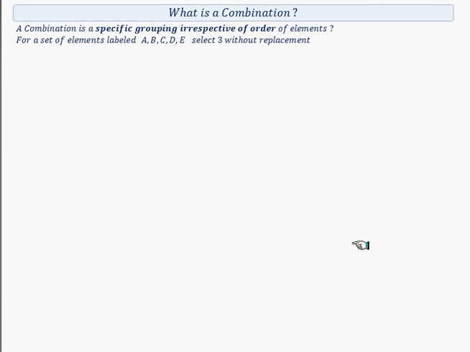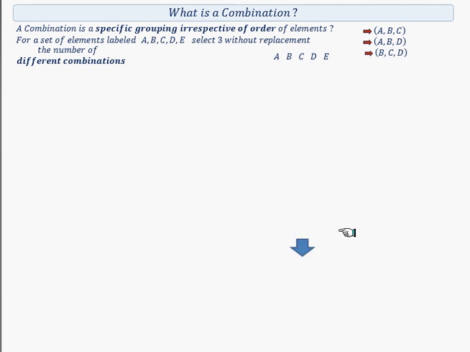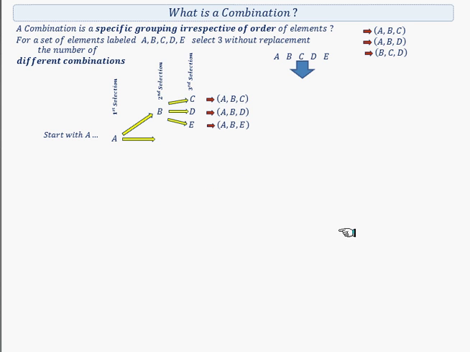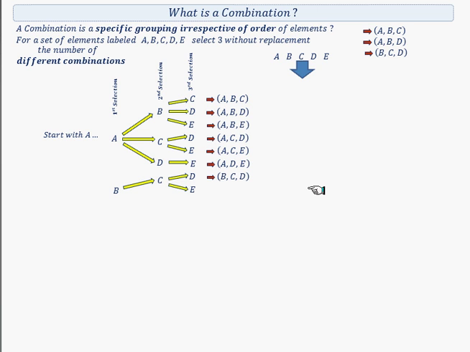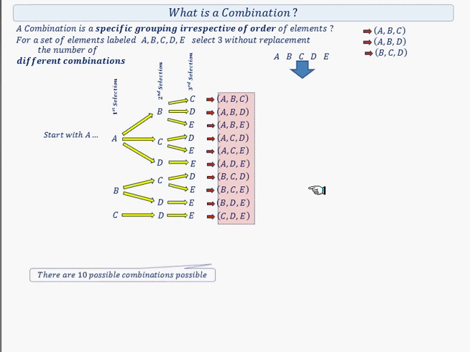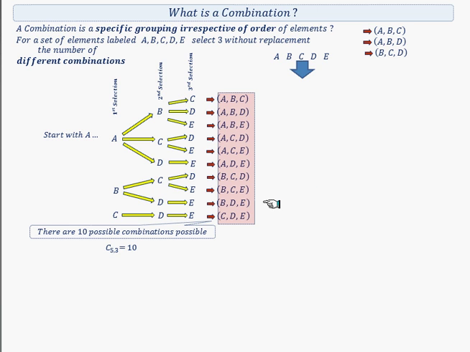Now we're going to look at a combination. A combination is a specific grouping. For example, ABC, ABD, BCD, and so on. So now we're going to look at combinations. Now look what we're going to do here. These are combinations. Once one is used, we can't use it again. And we're coming up here. Pause the screen again. We find that there are 10 possible combinations, and you see them on the screen there.